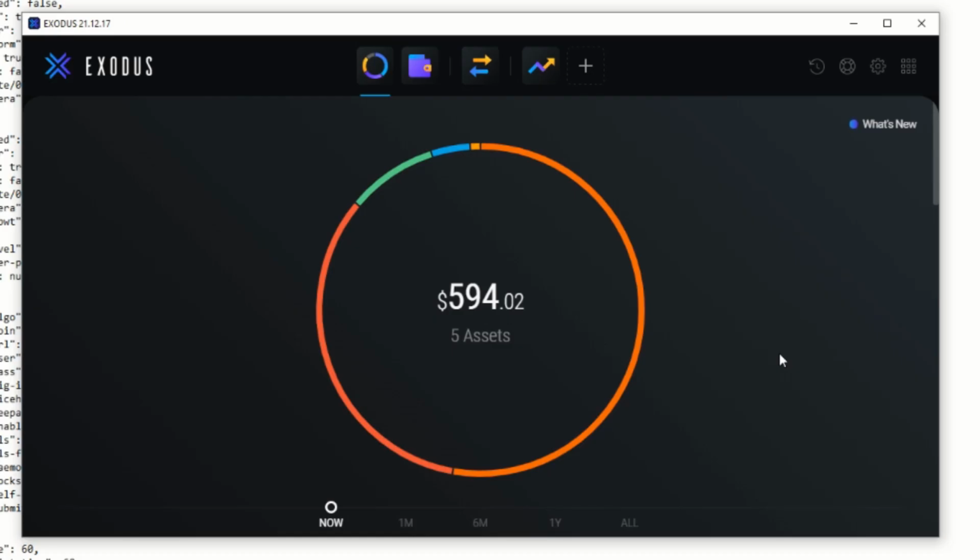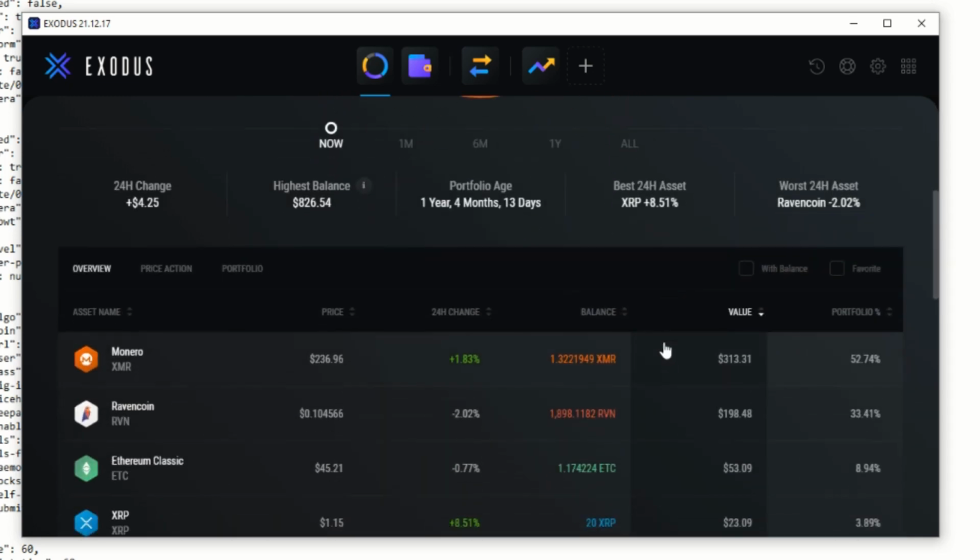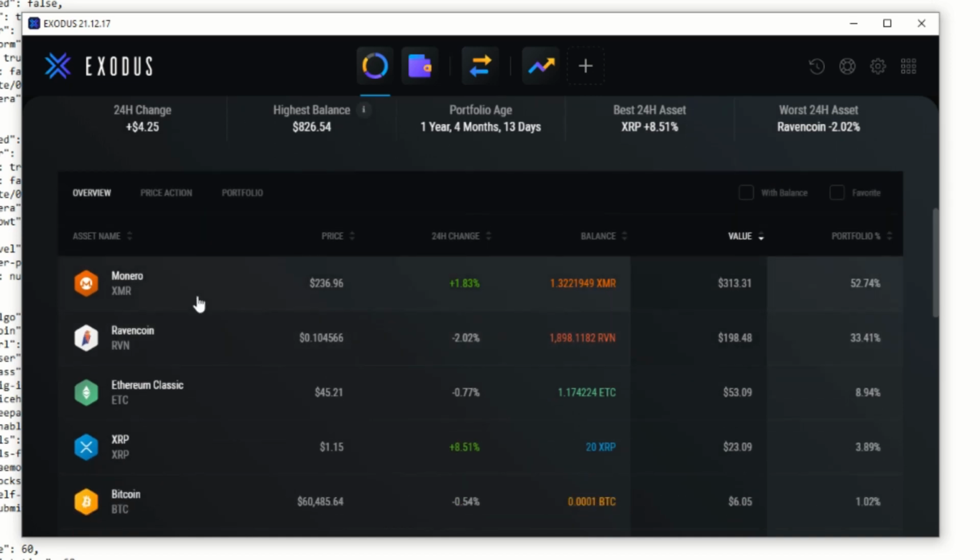For this tutorial, I'm using Exodus wallet myself, and depending on your crypto, I really do enjoy this wallet. It's a great wallet. Always be careful, remember, and you can even link a Trezor to Exodus and get that cold storage security. So if you do plan on using it yourself, then you can go out and get a Trezor and link it to this as well.